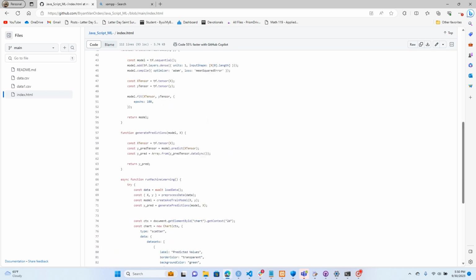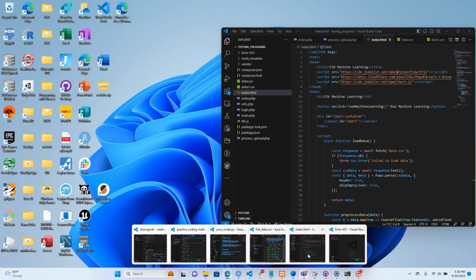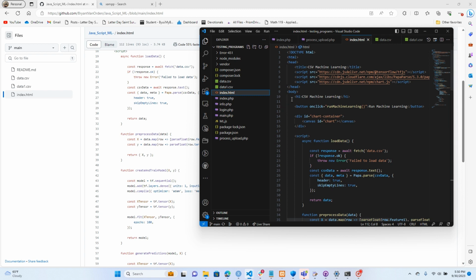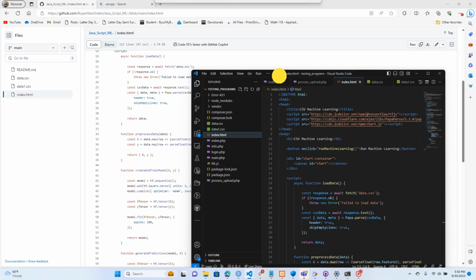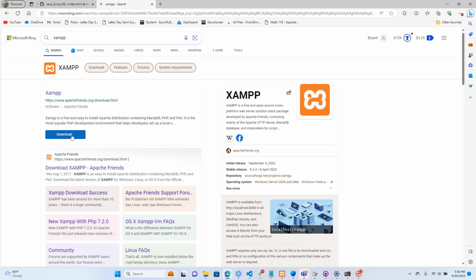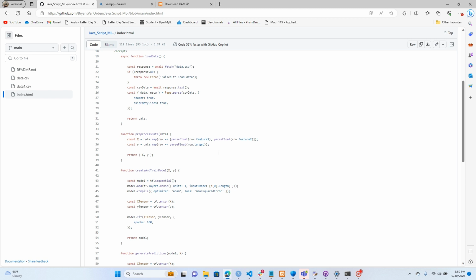So the first thing that you need to do is get VS Code installed. The last video I made talked about how you can install it a little bit. You install VS Code to be able to code, and then you also want to have some type of server, and I use XAMPP. It's a free open source platform for a personal server. Just search it up, and there you go. All it is. You can use it, and so XAMPP is really cool and allows you to do some stuff.